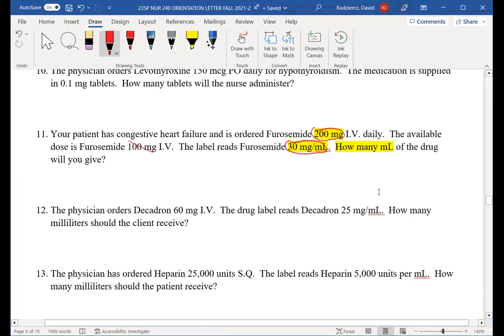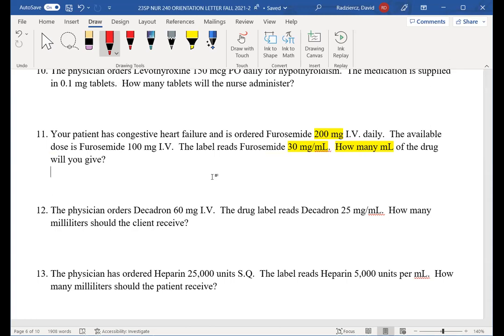One of the things that you might run into, and why I have this circled here, is where they're going to order a medication, and it might tell you extra information that you don't need to know. And so part of the challenge with this is just figuring out, well, what do I need? How do I figure out what I need and what I don't need?